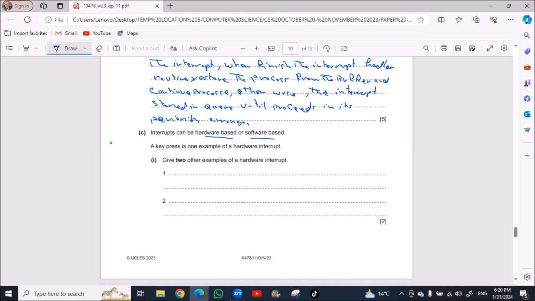It's like a key press: a mouse click, which acts the same as a key press, or printer examples: printer out of paper, or paper jam.